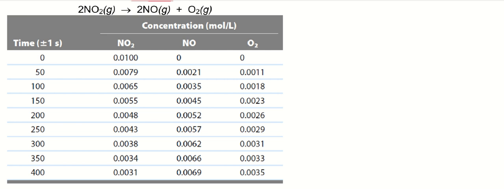One of the things you should realize or be able to see is that in this data, the concentration of the reactant is decreasing over time. As time goes on, there's less and less of the reactant, and that makes sense because those are the ingredients to this reaction that get used up to make more of the products. And conversely, the products, NO and O2, their concentrations are increasing, right, as the reactants are being used to make the products.